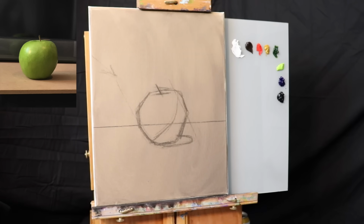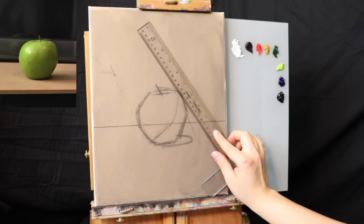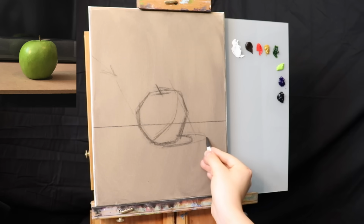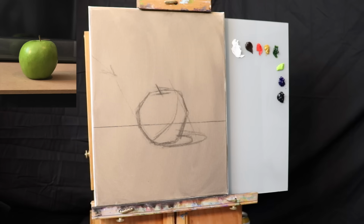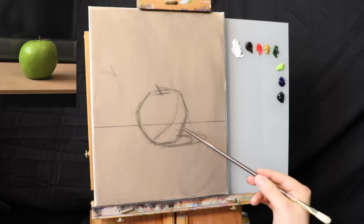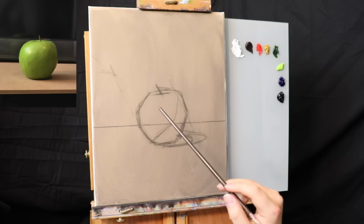So I can actually use my ruler here. So imagine this is the angle where the light is coming from. There are actually multiple light sources on this apple just because of my studio lighting. So there's actually going to be another little shadow coming out in this direction, but nothing more complicated than this shape for the linear block in of the apple. Again, linear block in, we use straight lines and angles to block in the shape.